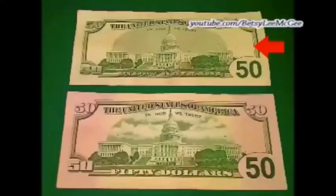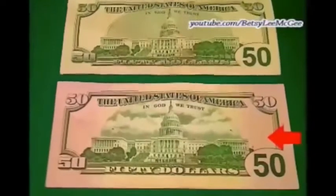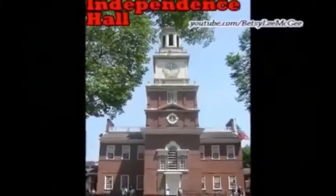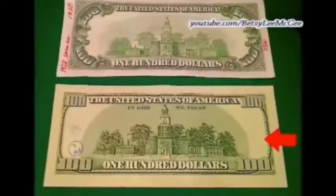There are actually two new $50s. The old bill from 1928 showed the east side of the Capitol building, but as of the '96 series, the west side now appears. The '96 series shows a blank sky behind the building, but as of the 2004 series, big white clouds appear behind the west side view. They barely touched Independence Hall on the back of the $100 bill, except to move it up just slightly.